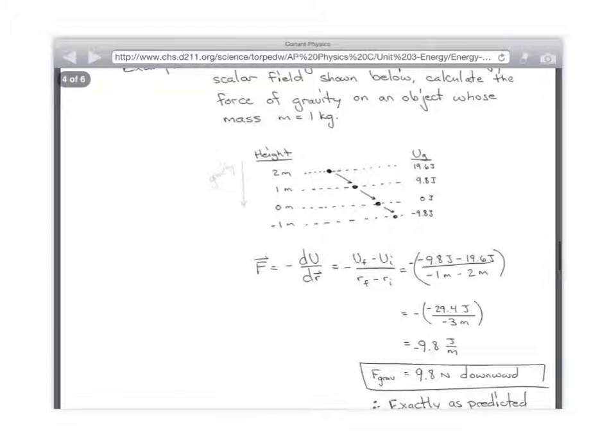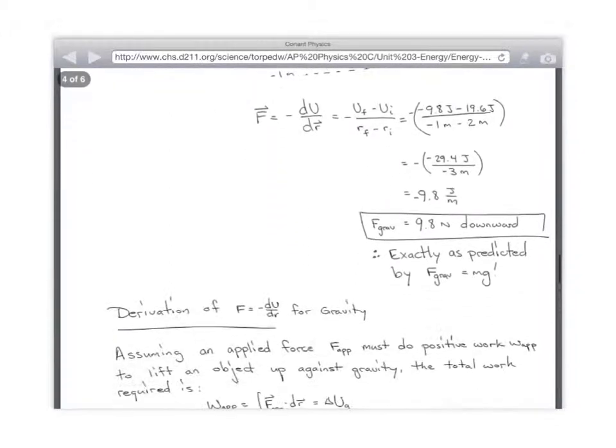All right? How did we predict it? Because we just took the slope, the slope of dU divided by dr, and stuck a negative sign in front of it. Why the negative sign? Because it's working downwards. Because it points down, not up. Does that make sense? Yes. Gravity always points down. The forces always point down. All right.